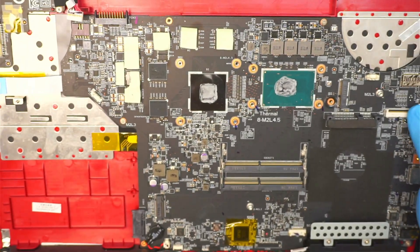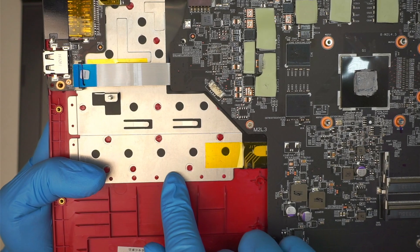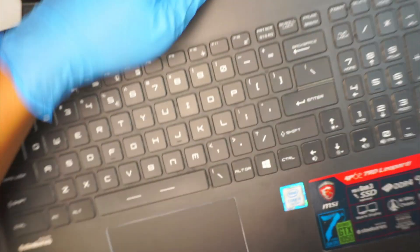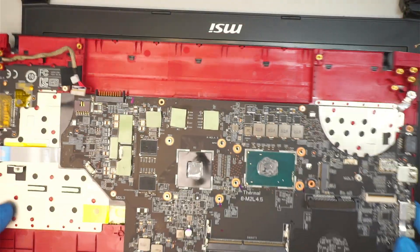This is the full-size keyboard. The keyboard is not replaceable on its own — as you can see, the keyboard is punched down by the manufacturer. It is not a separate keyboard where you can just swap it out; you would definitely have to replace the whole full assembly keyboard. So you're going to need to find somebody who sells the full assembly keyboard if you need to replace it.